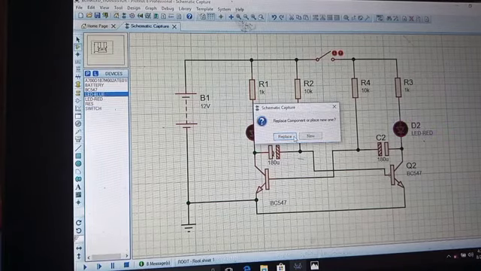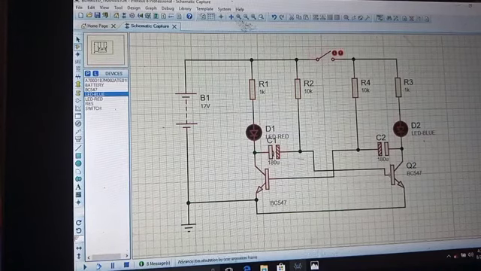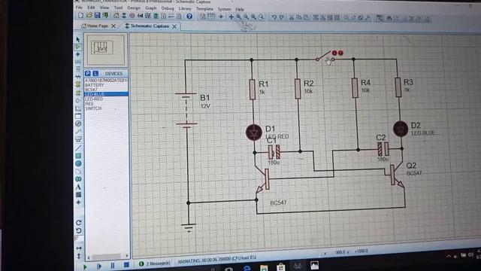Anytime you place a component, always expect to be asked if you should replace when the component is close to another one. You can change it, like now I've changed the red LED to blue, one of them now becomes blue. So to replace a component, you don't need to delete before putting. You can just pick the component and drop it over, then it asks you to replace, and you replace it. You see our circuit is now working perfectly.